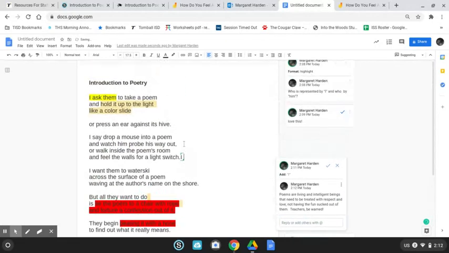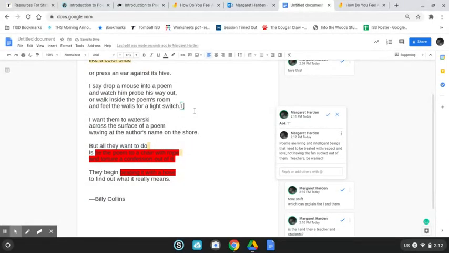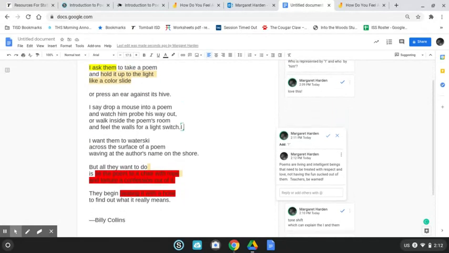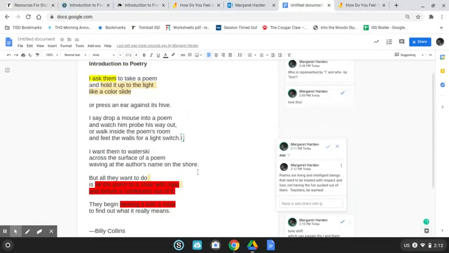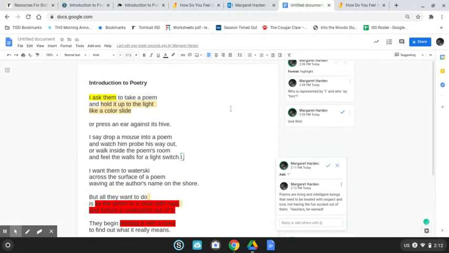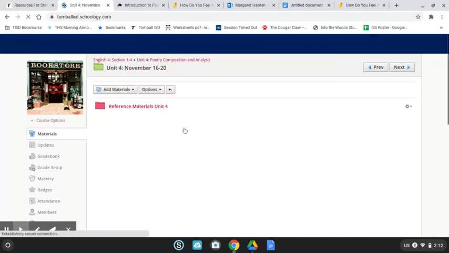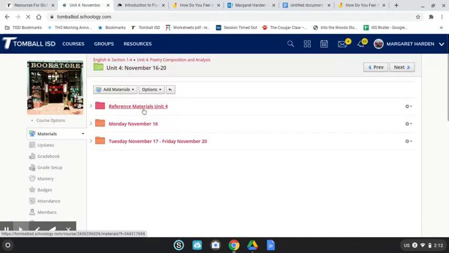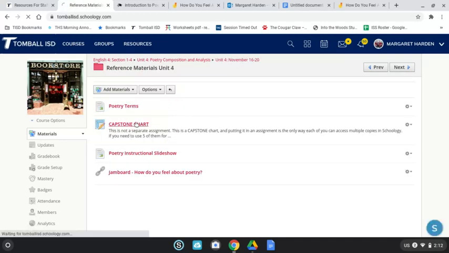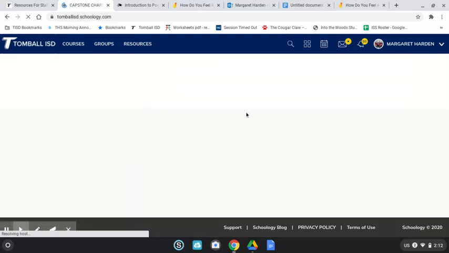So that's how you do an analysis. You just think and notice things. Now, if you go back, this is the fun sucking part. If you go back to this reference material with the capstone chart, we answered all the questions in the chart just by noticing.